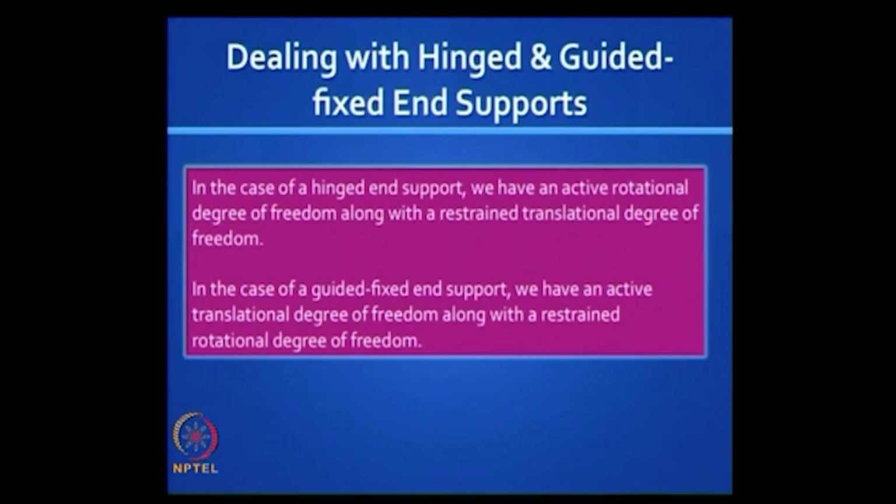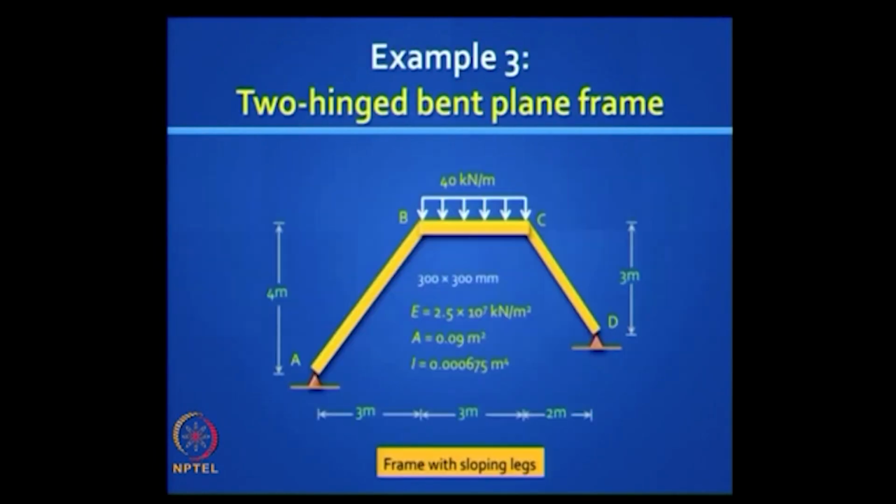Okay. Dealing with hinged and guided fixed supports is exactly similar to what we did for beams. You have to release some degrees of freedom. So let's take another frame problem. This is a bent frame. Remember we did this frame earlier by slope deflection and moment distribution method, but here you will get slightly different answers.